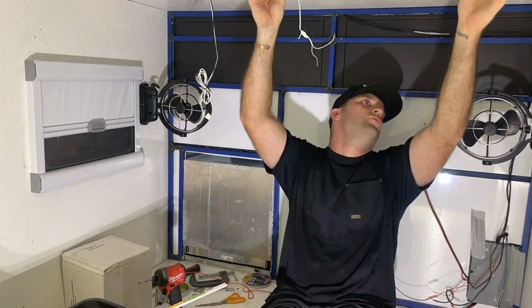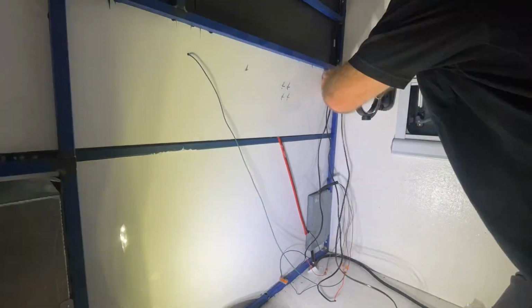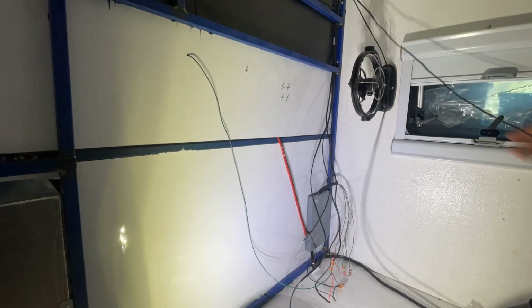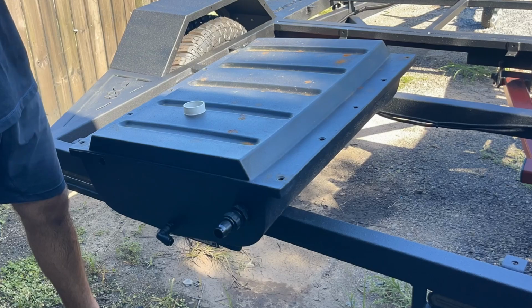Alright, so after about half an hour of working on the wiring inside the bedroom, I really wasn't happy with the solution that I came up with. So what I'm going to do is leave that for now. I'm going to head outside, work on the water tank and all the plumbing for that. And I'm going to take the night to think about the wiring situation and come up with a better solution, and we'll start attacking that tomorrow. So let's head outside and get to plumbing some water.